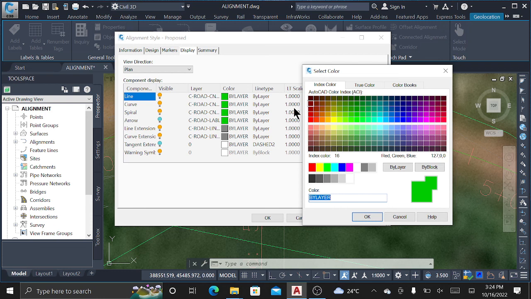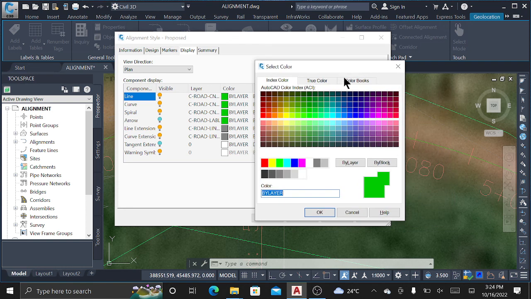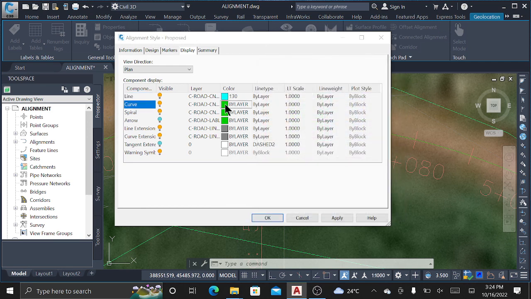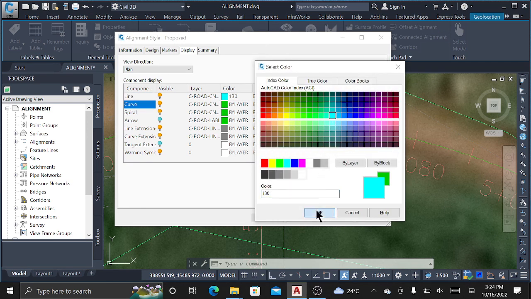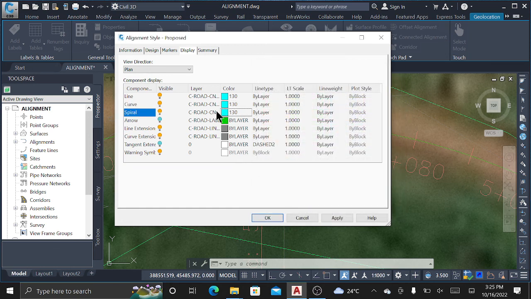We introduce deviation gradually as you enter the curve and spiral. So we can change the type by changing the color. I can use maybe cyan throughout, since it's the same alignment defined by curves, lines, and spirals.